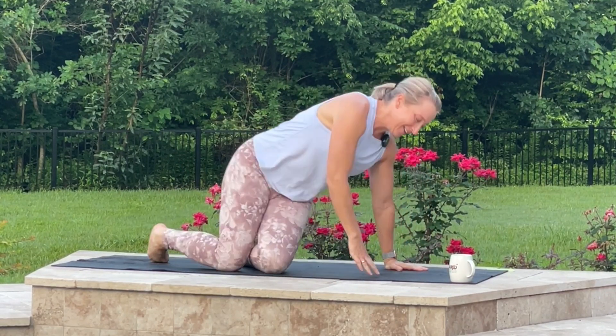Go ahead and come to your hands and knees. We will be on our hands and knees a lot for the next five minutes, so either find a carpeted area, maybe a mat, anything. And by the way, I hope you're in your pajamas — I hope you've just rolled out of the rack and you're doing this with me. I thought about wearing my pajamas, but then I thought that might be a little weird. So here I am, ready for my day. Let's go ahead and get going.